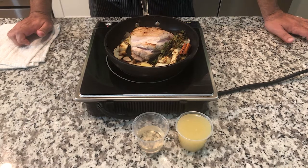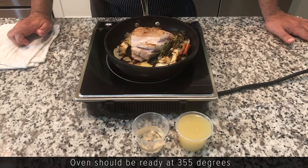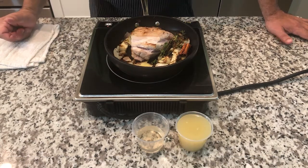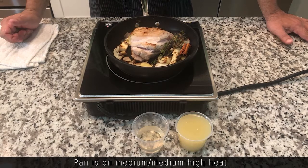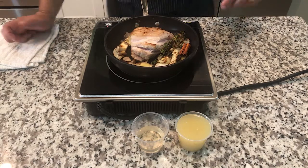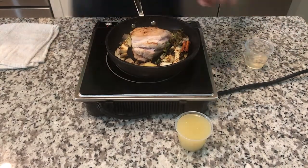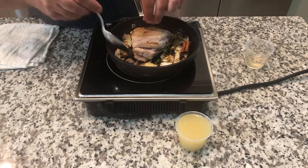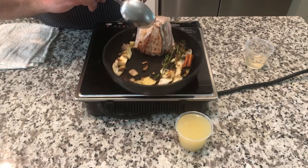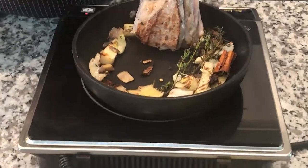Okay, so right now, as a reminder, your oven is at 355, ready to go, number one. Number two, your stove, what is cooking this right now, is at medium to almost medium high on the temperature, searing the bottom of it. So right now, I have a decent sear on it. Let me show you. Where are my manners? See that? Can you see that? See, there's a little bit of color there on the bottom of the pork.